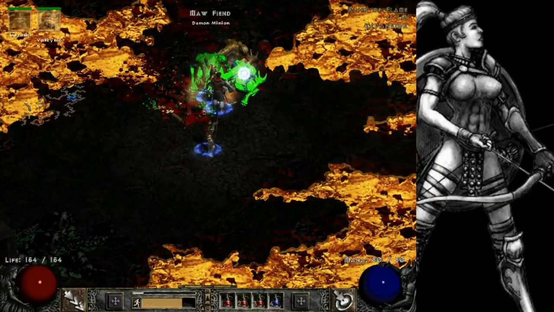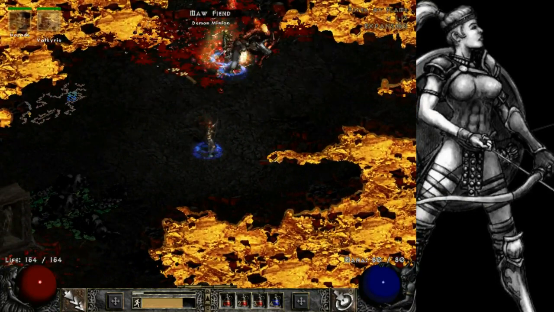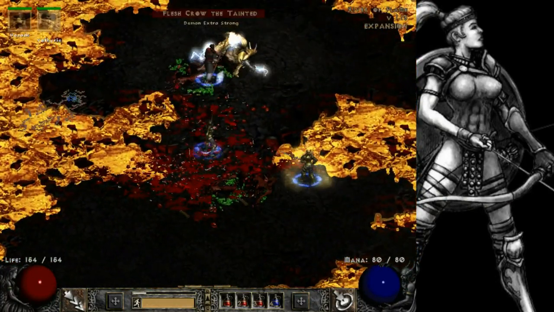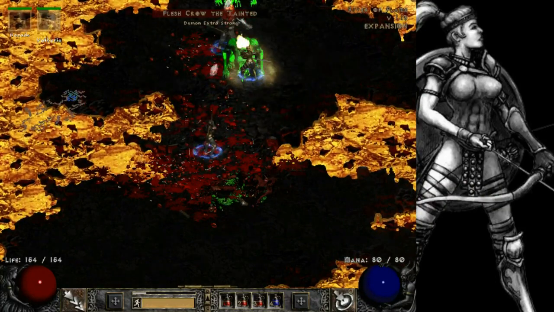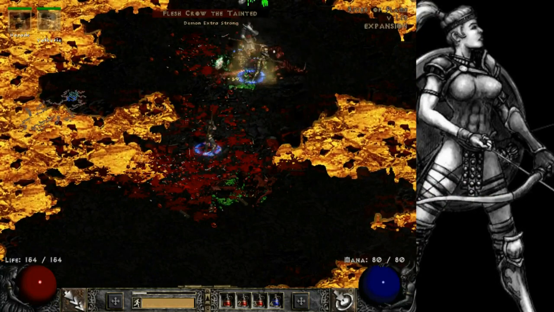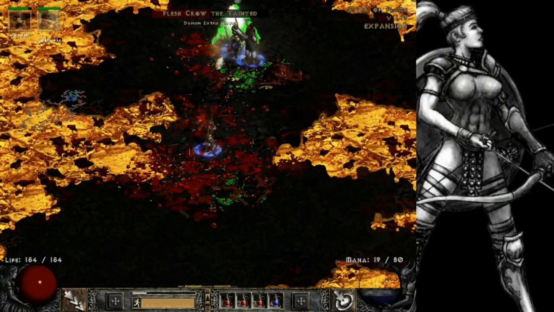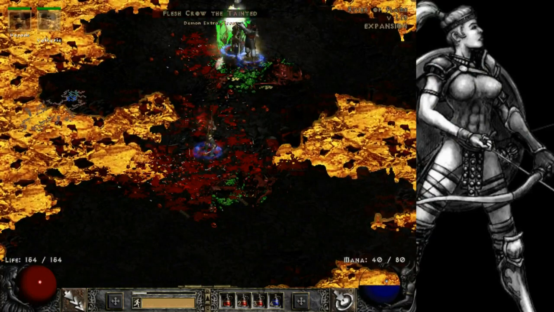Take these guys down here. Oh, this is a boss pack, so that's why they're taking so long. Wow. Here's the boss, extra strong. You're gonna try and not get hit by him because he will hurt. Try and use some multiple shot, just get some AoE. There we go. Now we're gonna focus all our attacks on the boss.